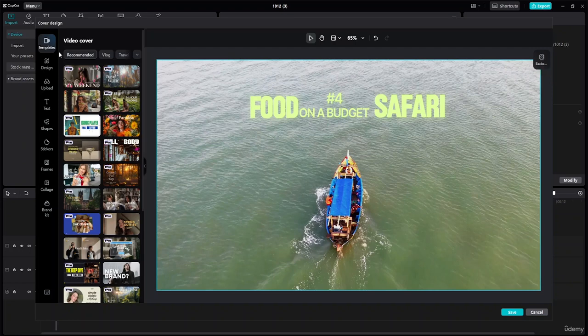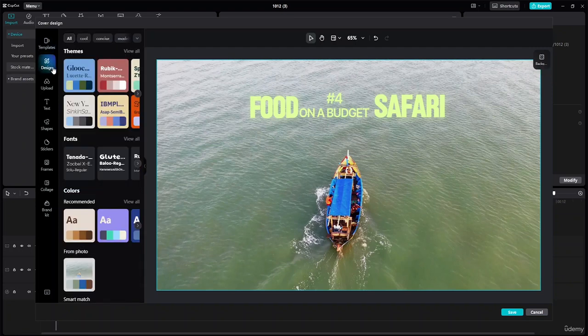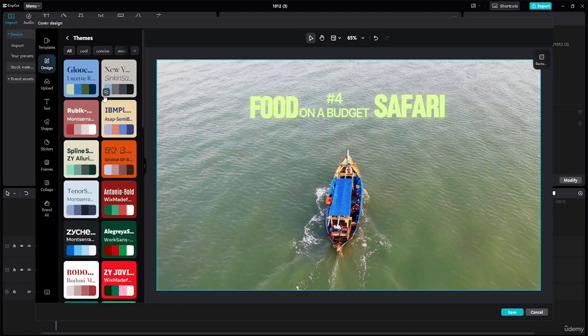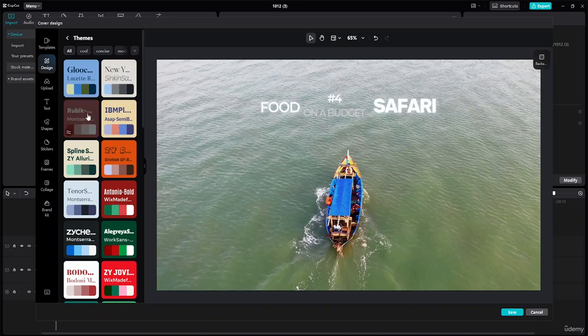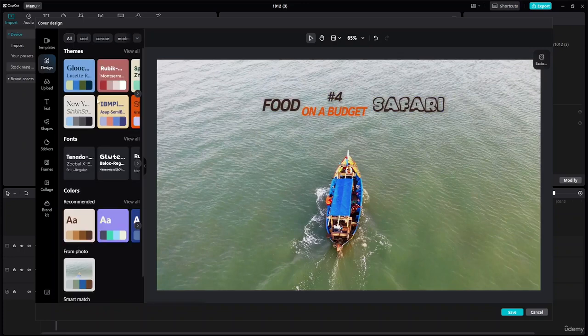Okay, after that, here you have the option of design. You can choose a particular theme, and under this theme you can actually see these colors as well. There are different colors over here, or color templates, and you can choose any one from it.